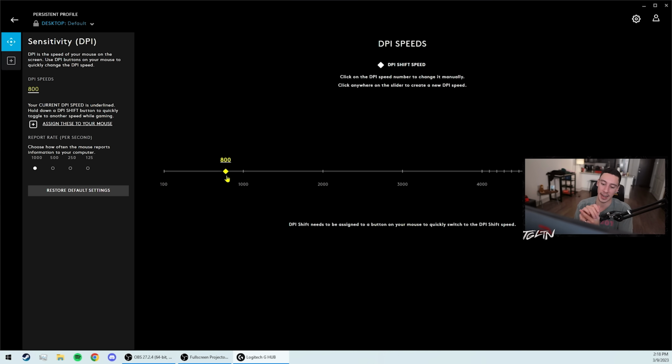It's very complicated, but I would recommend if you guys do some research, you would find that 800 DPI, 1600 DPI actually have less input lag than 400 DPI, and they do track smoother. So that's why I'm running 800 DPI right now.